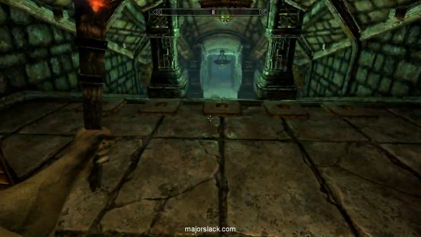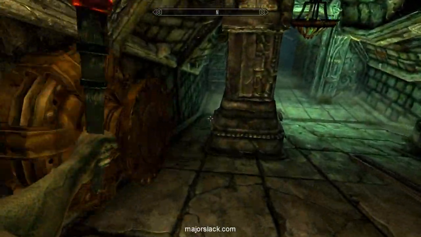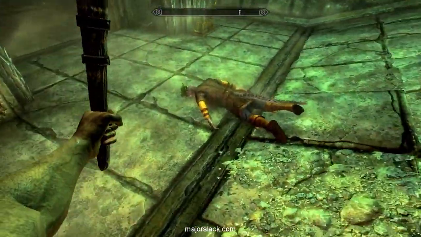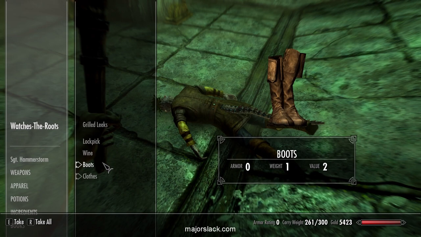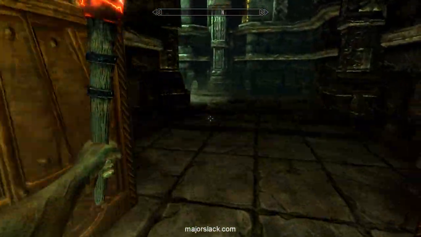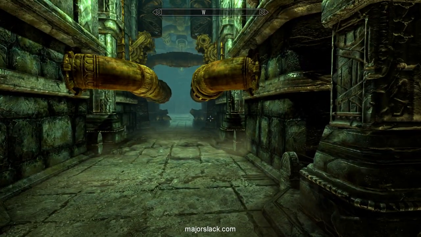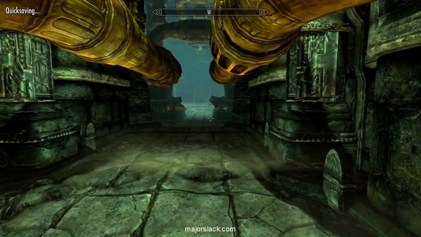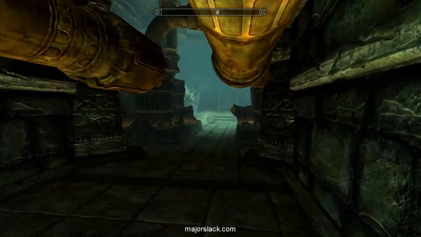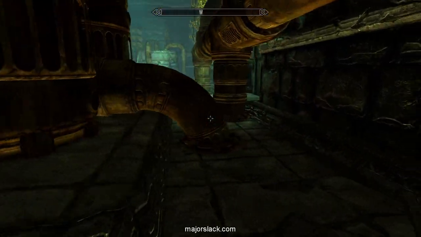I think we're at the end of the line. It's just a matter of getting out of here safely. We'll take that. This is it, it's the end of the line. Now, that Dwarven Centurion is going to be wandering around now instead of just staying in the one spot, so we're going to have to negotiate him. We do the same thing, stick off to the right here.